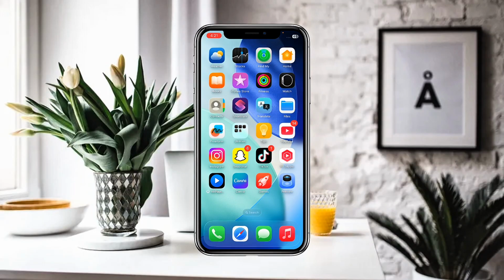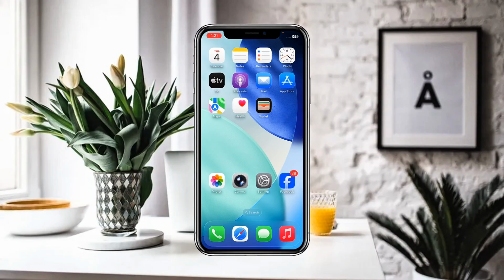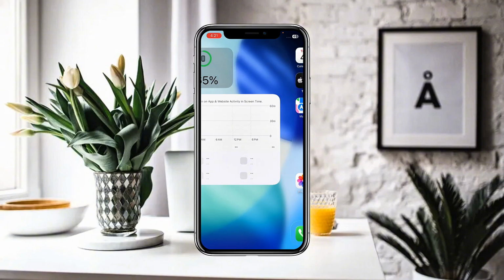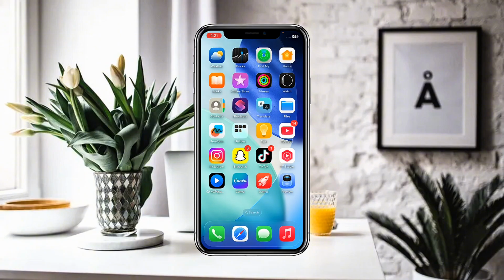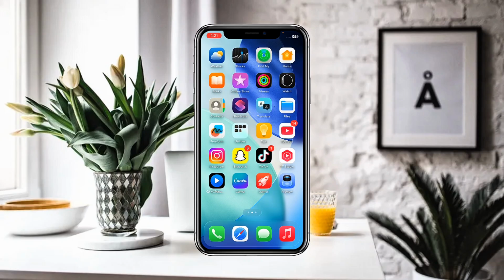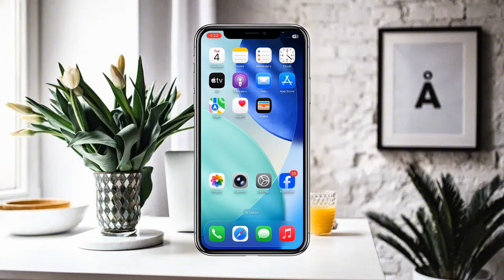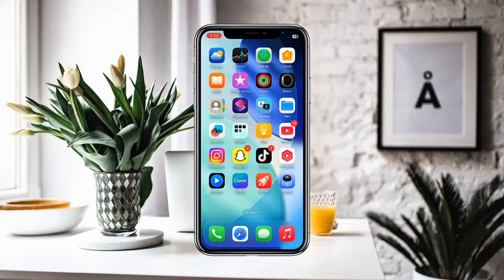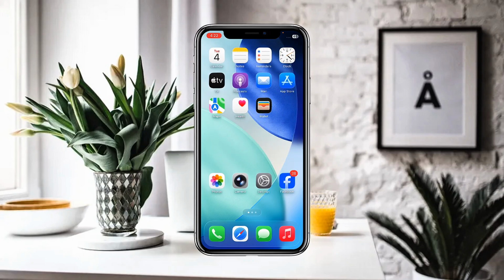Today we are going to discuss how to turn off stolen device protection on your iPhone iOS 26 without security delay. For example, if you try to change the passcode or any password on your iPhone iOS 26 and it doesn't allow you and it always shows the security delay or stolen device protection, how can you turn it off without security delay? For this, you simply have to watch this video completely. So without wasting any time, let's start the video.